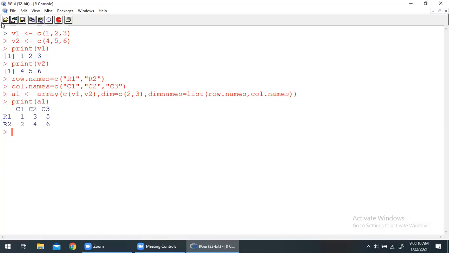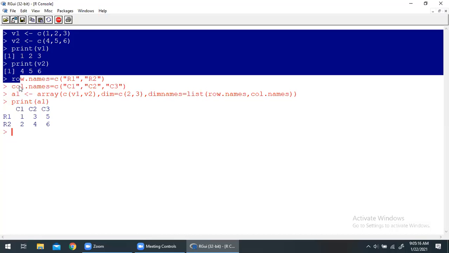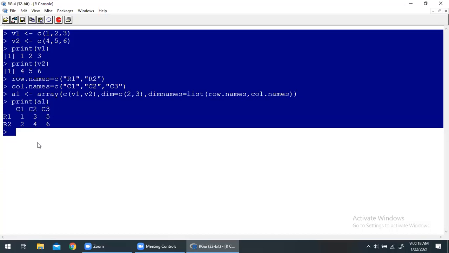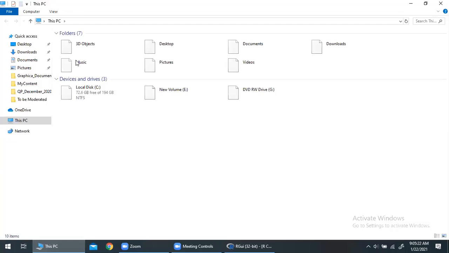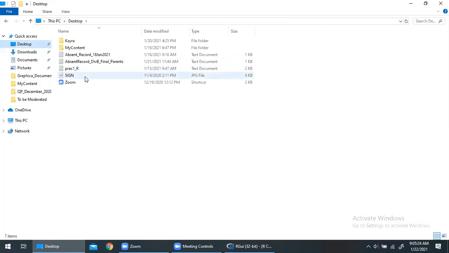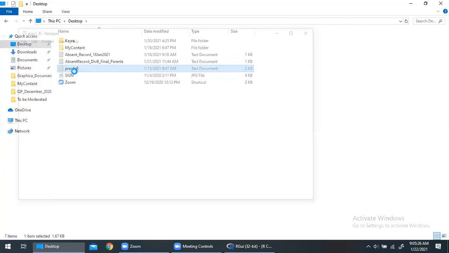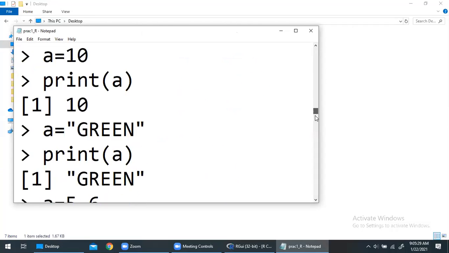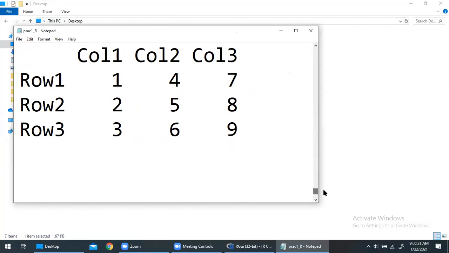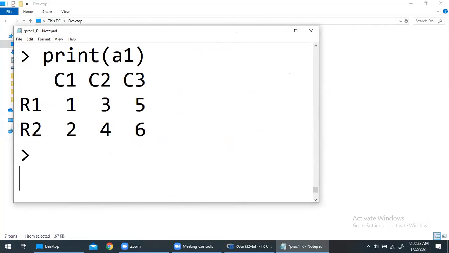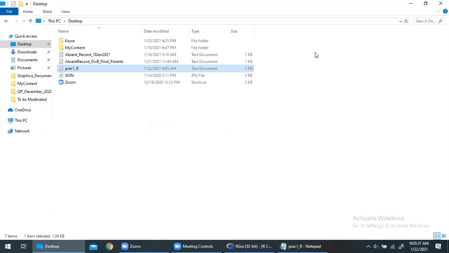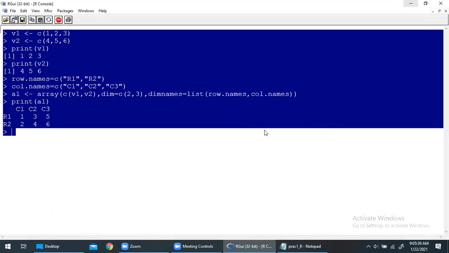So this is another aspect by which we can create two-dimensional arrays. I can just quickly append it into the file in which we have already. So there are now two ways available to work with the matrices, to work with the arrays basically.